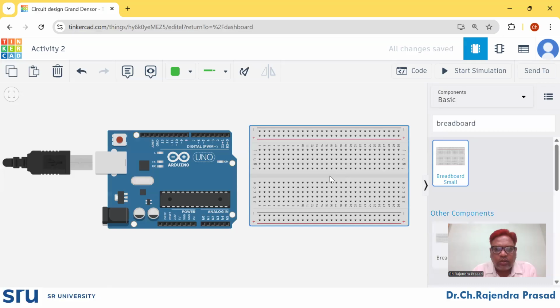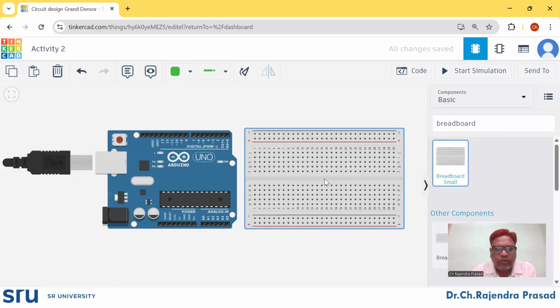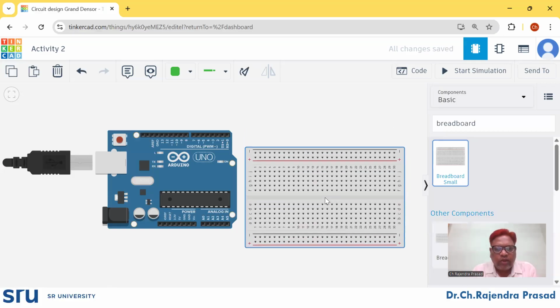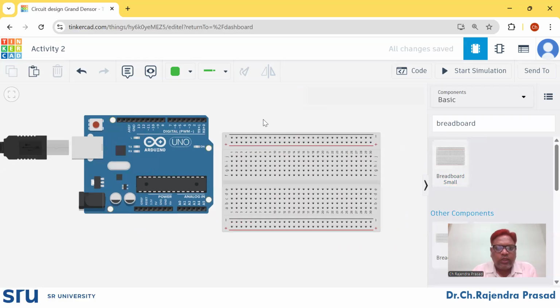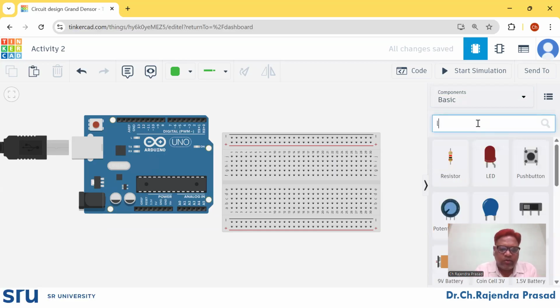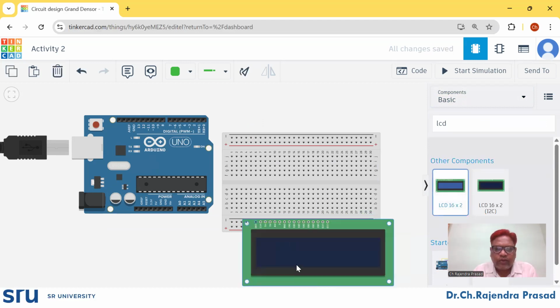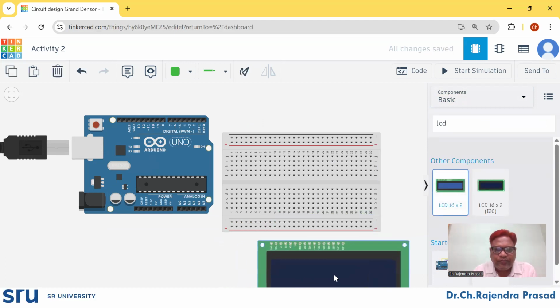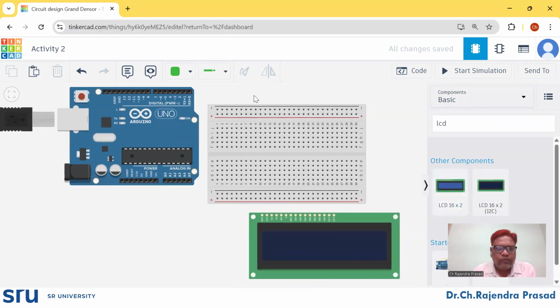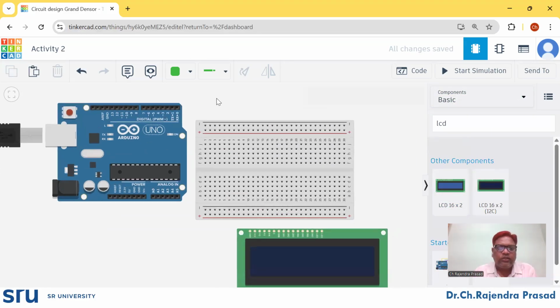So I have taken a breadboard now. Once you have taken the breadboard, you need to bring one LCD. After taking the LCD, you need to arrange them in this way.